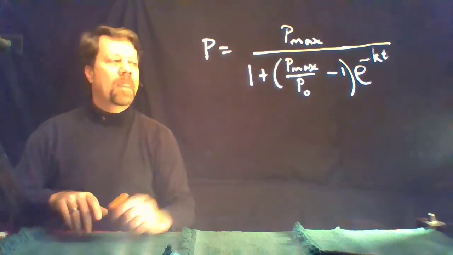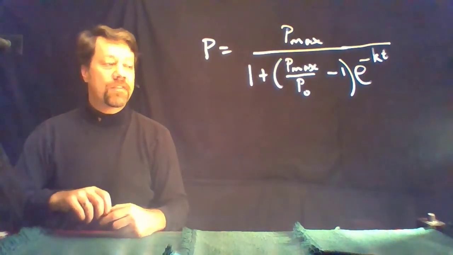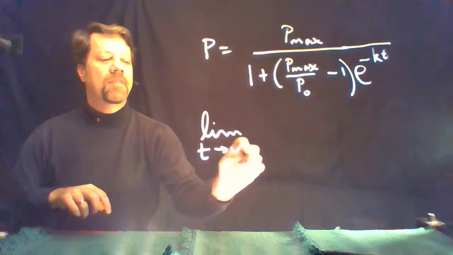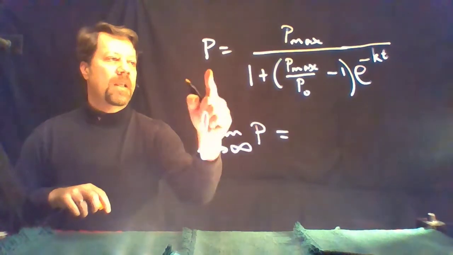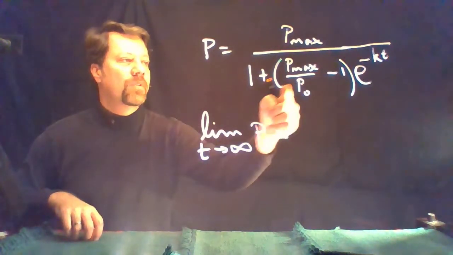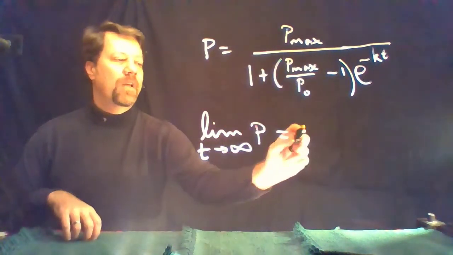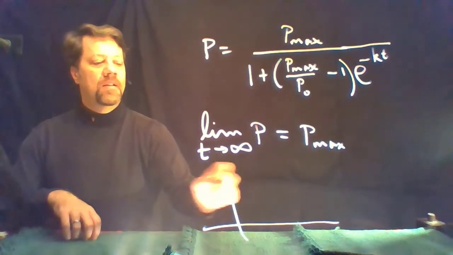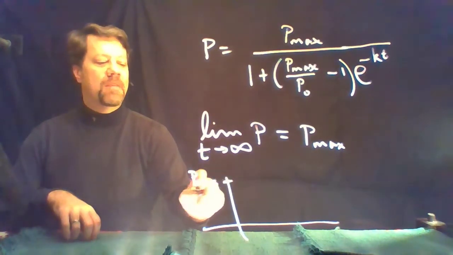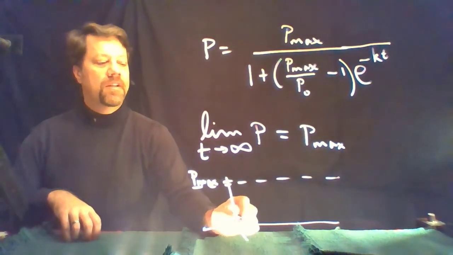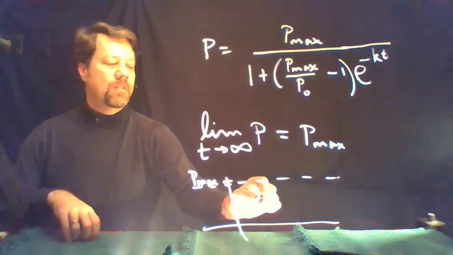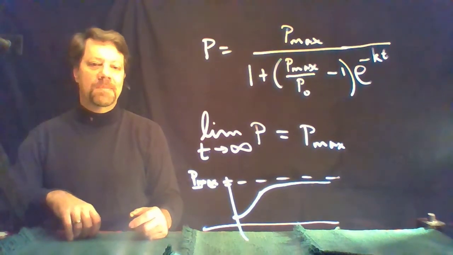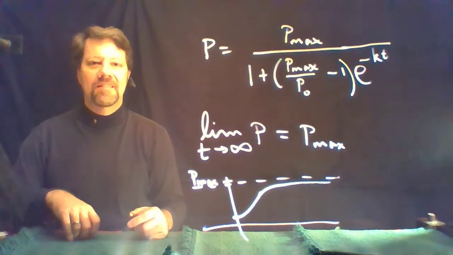It's easy to see that with the solution to the initial value problem in this form, in the limit as t goes to infinity, the population p will have this term going to 0, and you'll be left with p max. Solutions then will top out at some value p max. If they start here, they may grow almost exponentially to begin with, the growth rate slowing and the population tending asymptotically towards the value of p max.